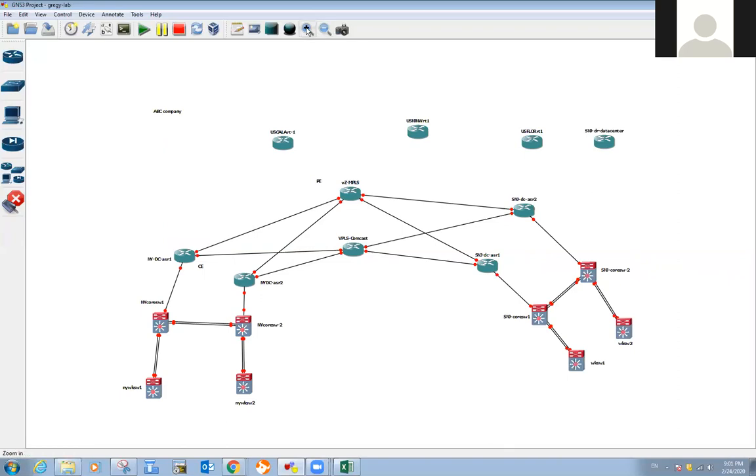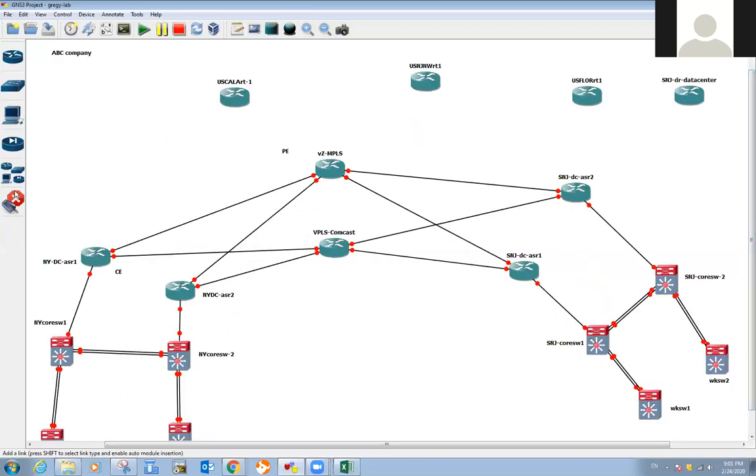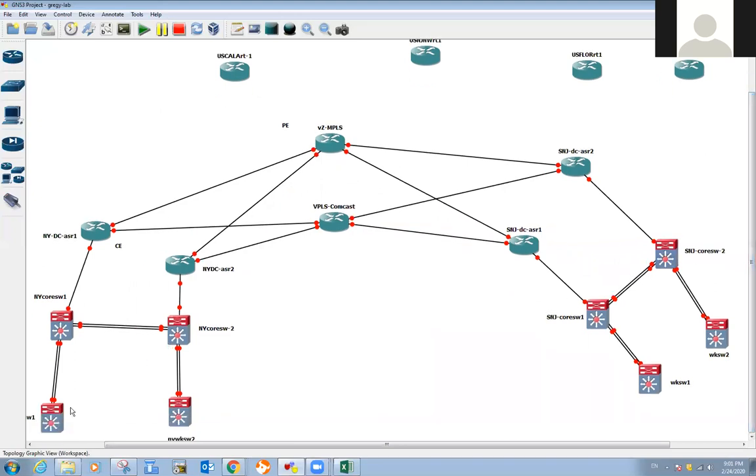Now let me try. Now this is the option here. If we want to make it fancy in our demo, just think about it like this. For example, let me kill one here. It's better, I'll explain to you later. Say we only have one link in here, right? This is switch 1, switch 2, and what could happen is this thing goes down, and then everything behind here is going to be impacted, right?